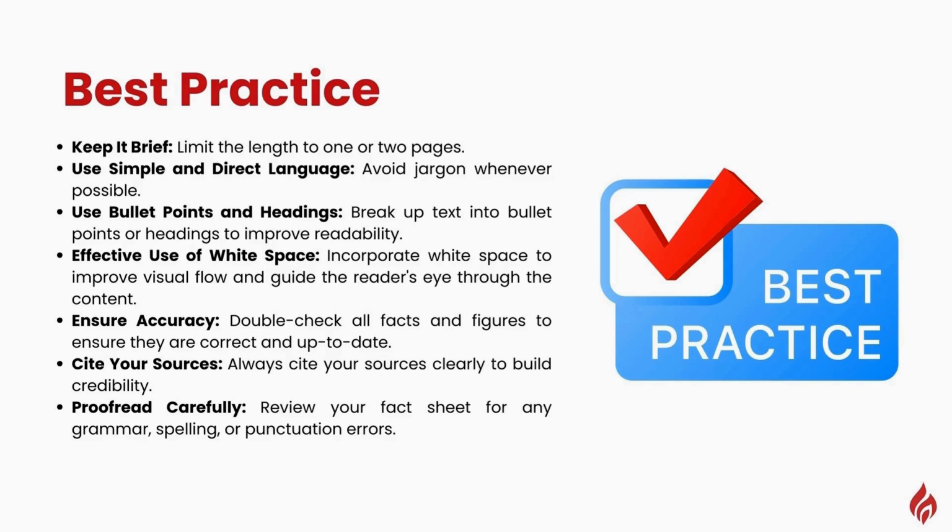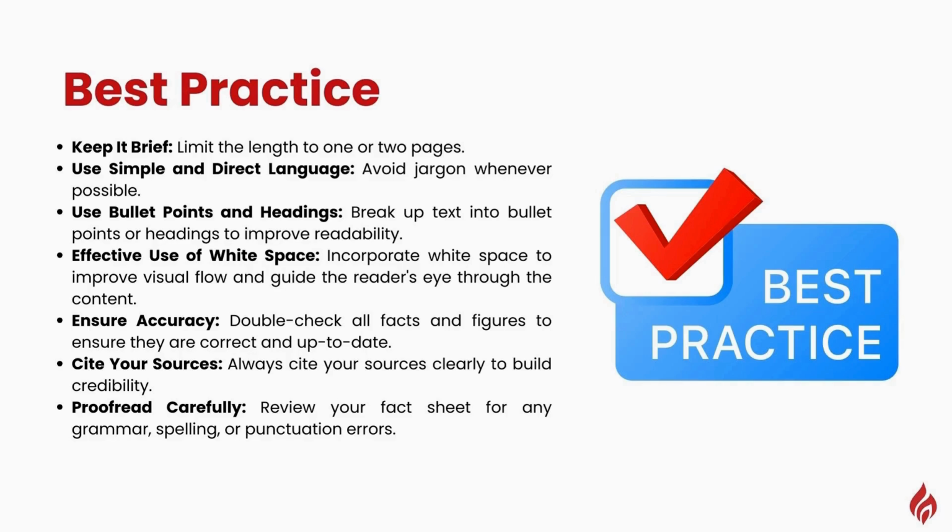Next, use bullet points and headings. This helps to organize the information and makes it easier for the reader to scan and digest. And don't underestimate the power of white space. This helps to guide the reader's eye and make the fact sheet more visually appealing, which helps with understanding.